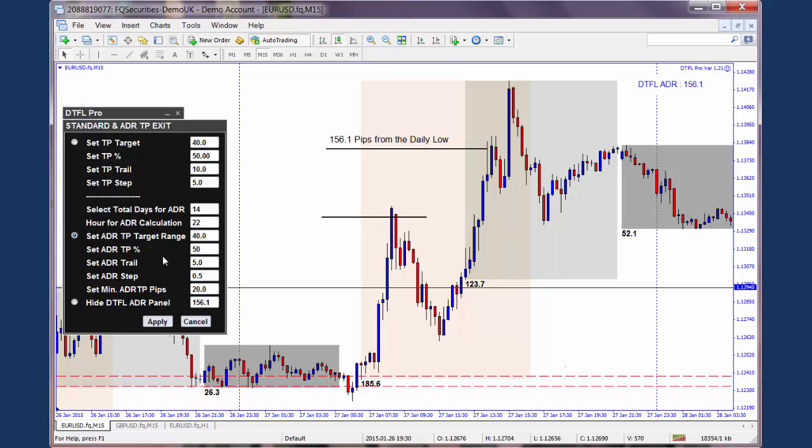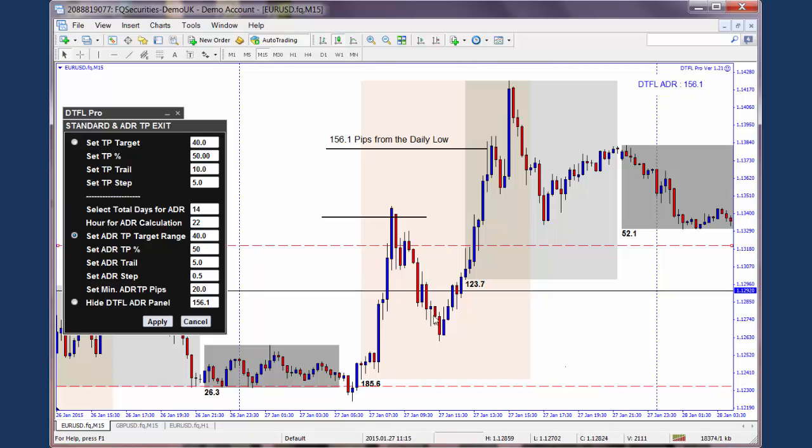Now there could be a situation. I've explained how standard take profit works. I've also explained how the ADR take profit works. There could be a situation, dependent on when this calculation is made and where this point is, where the distance from your entry to this line is short. Let's say the entry was taken here. It wouldn't be, but we don't know what the price action is. Let's say the entry was taken here, and when the entry was taken, the target is only 17 pips away. Again, it's a buy. When you apply the target range, deducted from this point here, we find it's only 17 pips away.